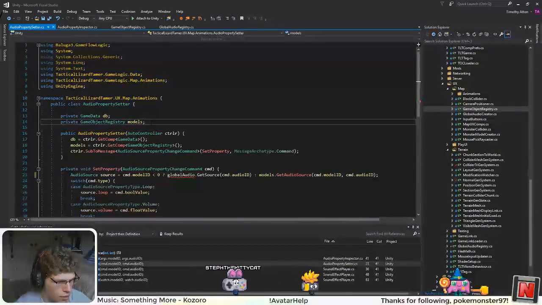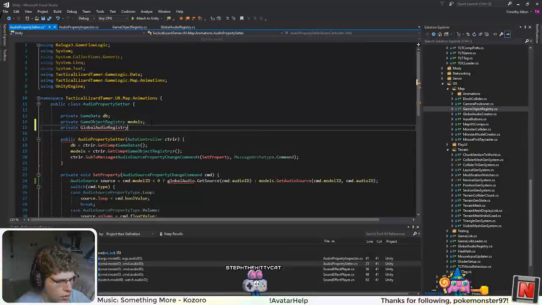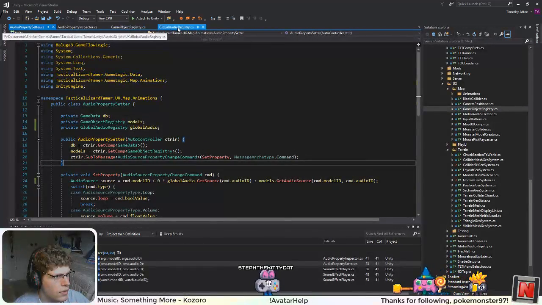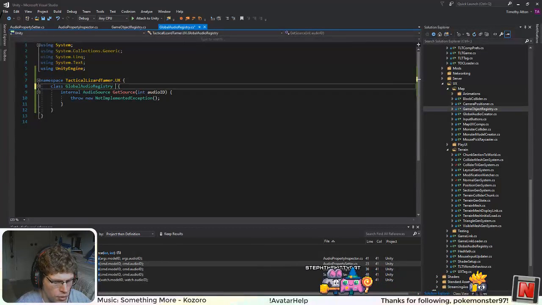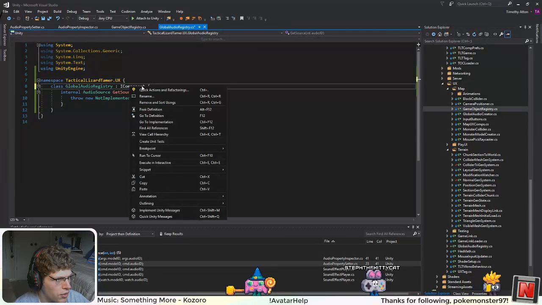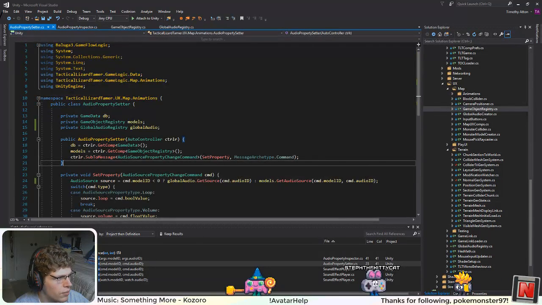And okay, I've got to get the global audio from here. I also need to make this a component so it can be registered into the game flow.